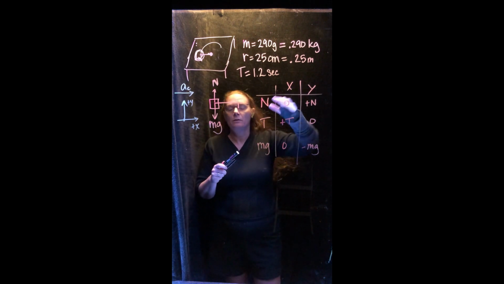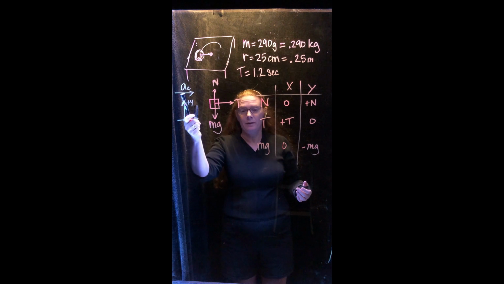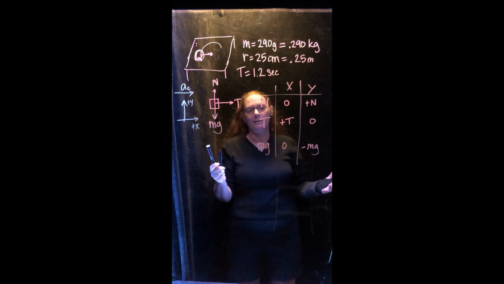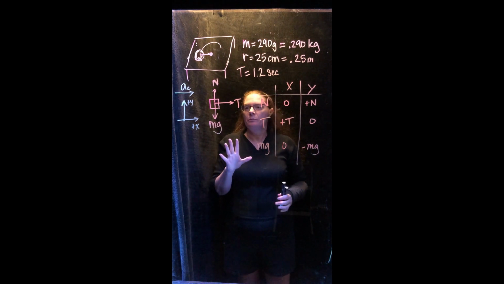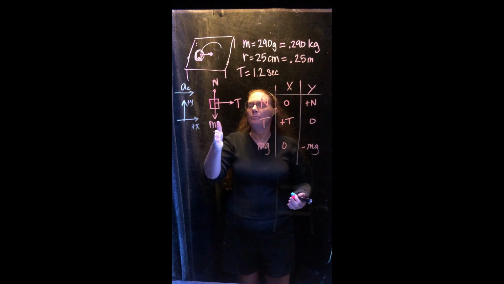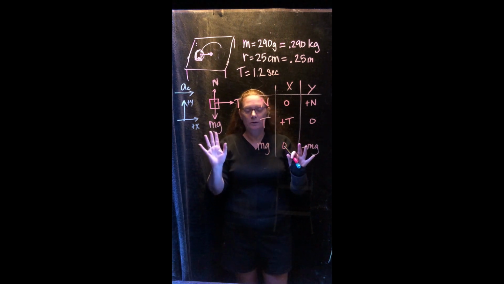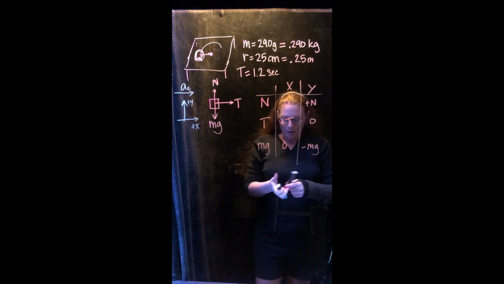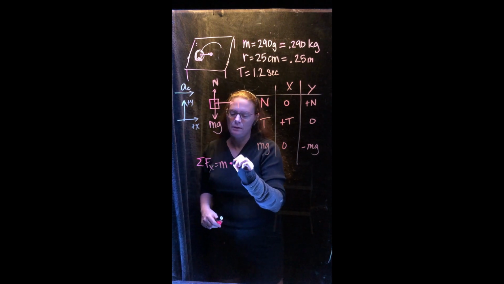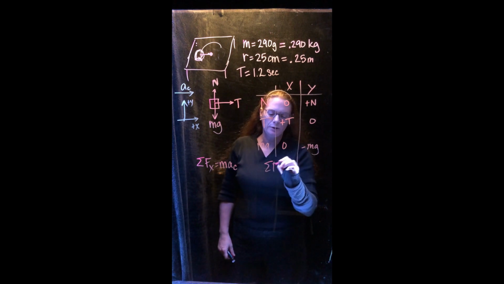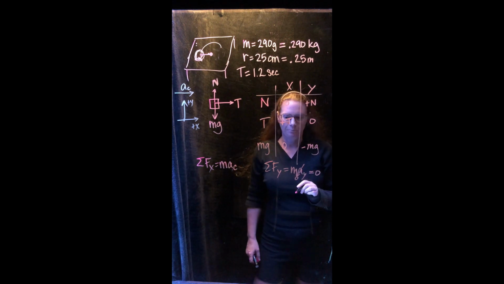In the X direction, left, right in this case, are the forces balanced or unbalanced? Well, there's only one of them, and we have an acceleration in that direction. It has to be unbalanced. How about up, down? Are they unbalanced or balanced? Well, we have two, they could be balanced, but again, it's about the motion. Is there any acceleration up, down? Well, it's not moving up, flying away from the table. It's not moving down, sinking into the table. No acceleration, no motion. All right, that means the sum of the forces in the X direction has to give me my acceleration. The sum of the forces in the Y direction has to give me nothing. They have to add up to 0.